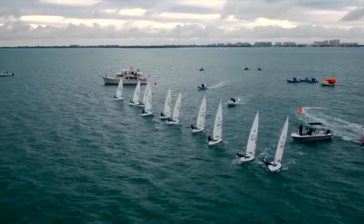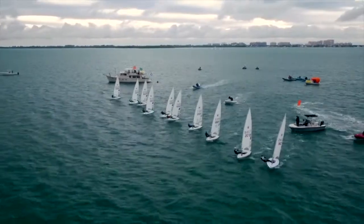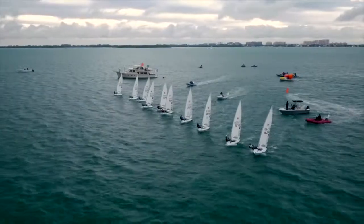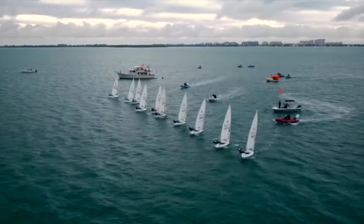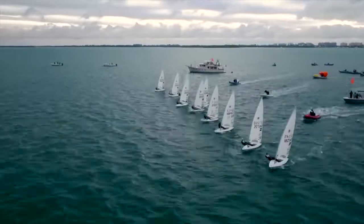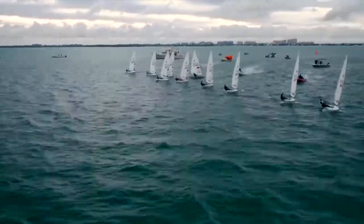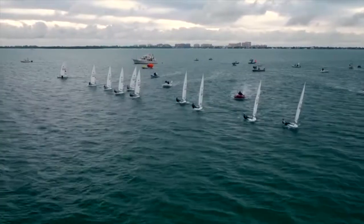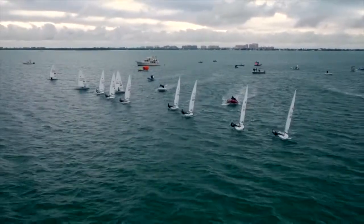So here we move the footage on, and you can see the lasers there have had to tack off, or they've ended up further back behind the other boats, whereas the rest of the fleet have stayed pretty much in a straight line, just because they use the high mode, low mode, or VMG mode to keep the boat moving and keep the best lane they can.